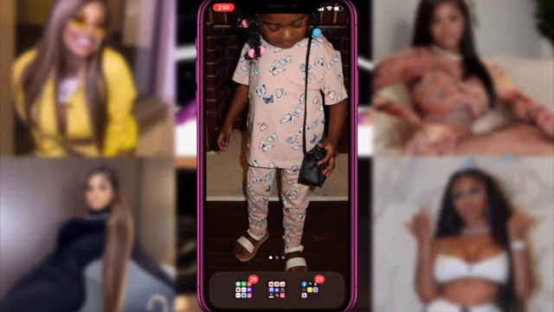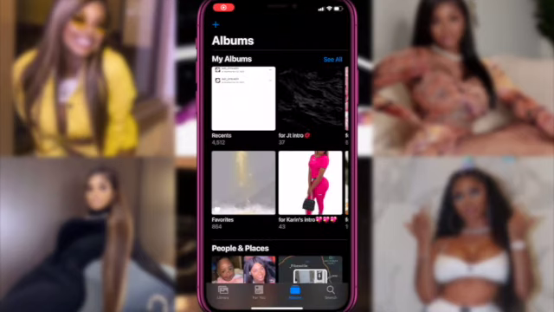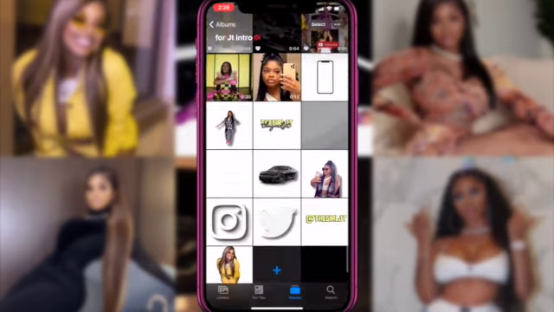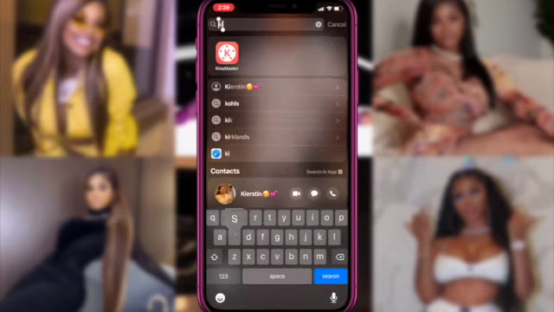So if you made it this far with me, you guys know I always come through with an album so that it can be easy to access. I already cut a bunch of pictures out, but I'm actually going to be showing you how to cut it out again because I need to show you how I got the shadow behind it. So I'm going into Superimpose.